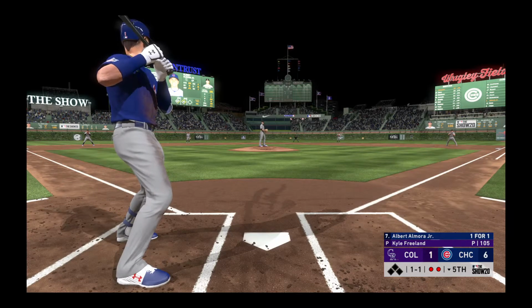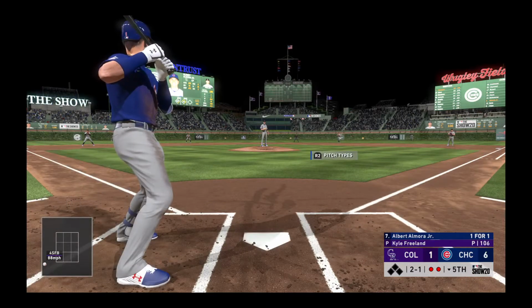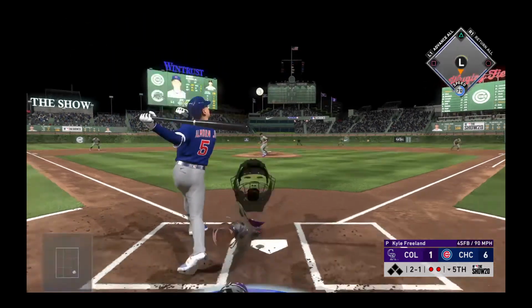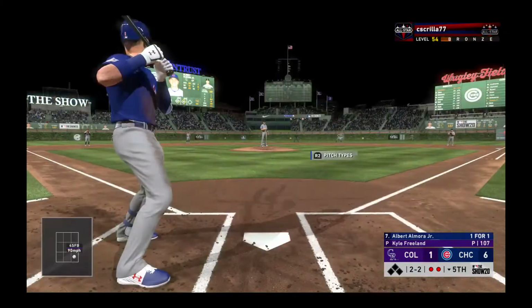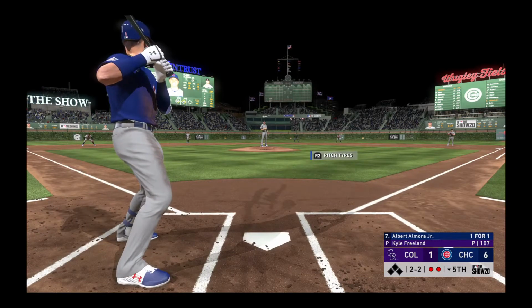The 1-1 is looked at for ball number 2. Well, he's throwing a lot of pitches in this one, but it's not like he's walking a bunch of guys. Only 1 free pass to this point, but they're still making him work really hard. Now, time asked for and granted by the home plate umpire. 2 out, nobody on.